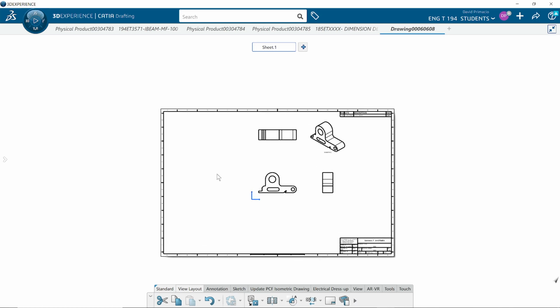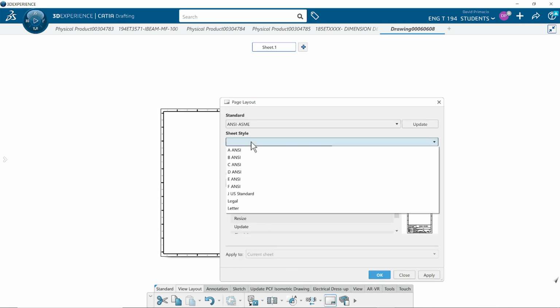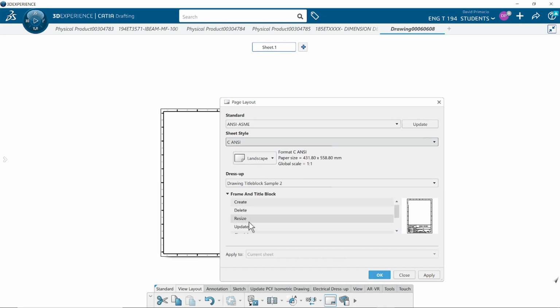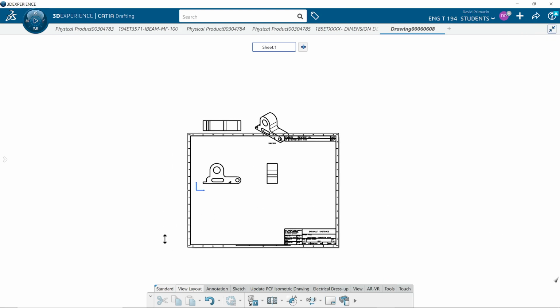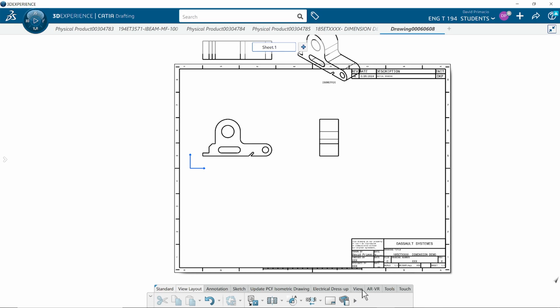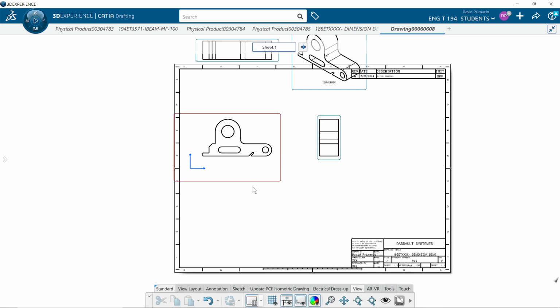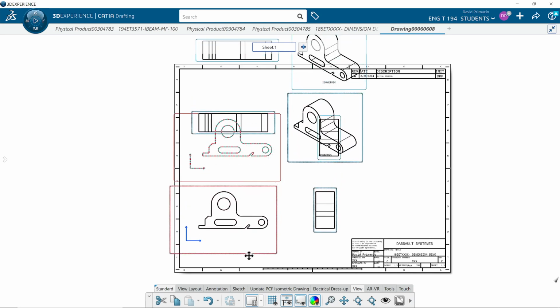Okay? Now, maybe they would have fit in a B-size or C-size drawing. It's not a big deal to switch it. You could always just go here and change the style back to a C size, resize it, and hit apply. I'll move this over. And it looks like I had enough room in the C size after all. I'll select OK. Come over here, go to view, turn my frames on. Makes it easier for me to grab a view and move it to another location.